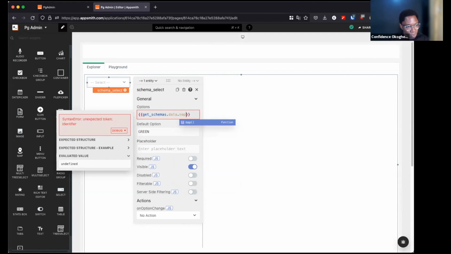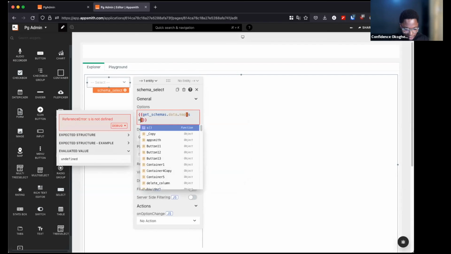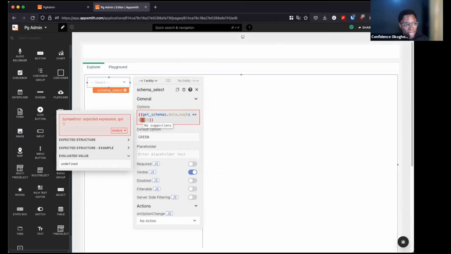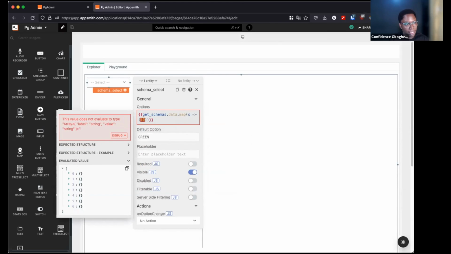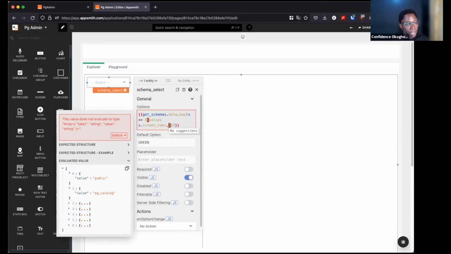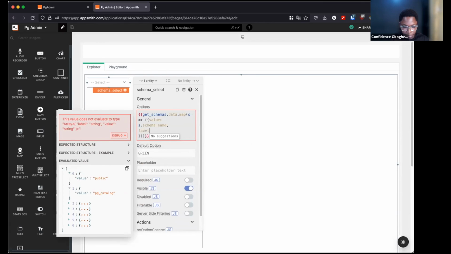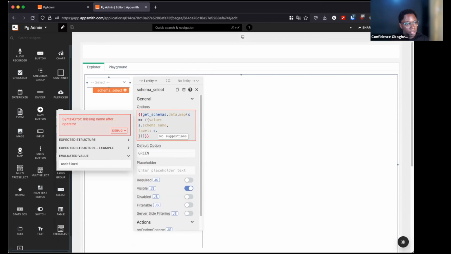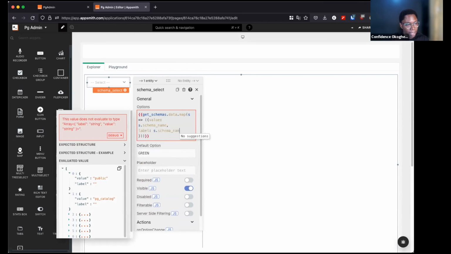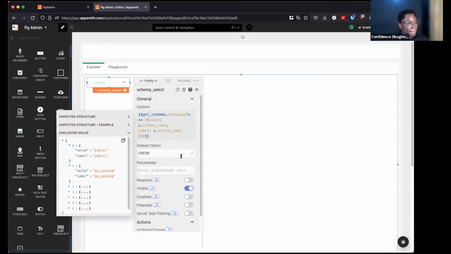I'm just going to map over this and return an array of objects that would have the correct structure. So this is going to be value, should be s.schema_name, and we also need to set up a label, which is going to be s.schema_name. And now we are returning the correct structure.